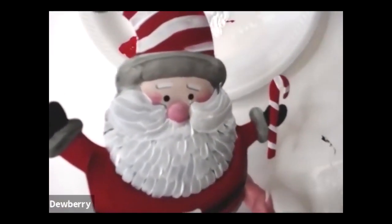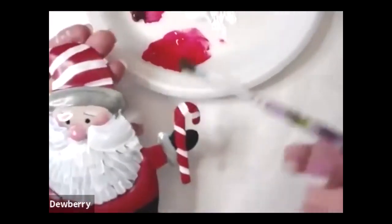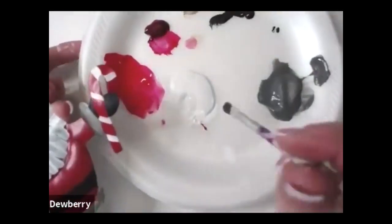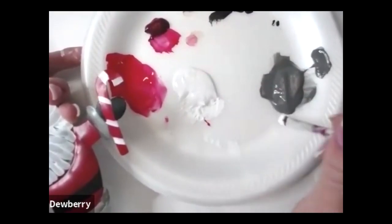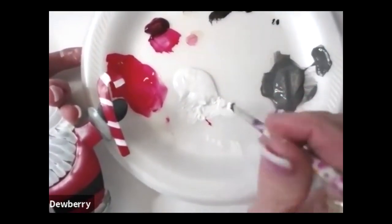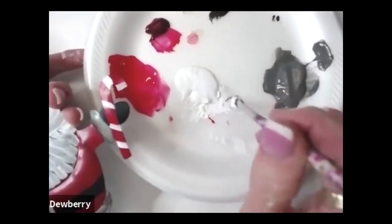All right, so I'm going to use my small scruffy. This is the quarter inch scruffy, okay? And so what's going to happen with this, guys, is that you're going to pounce this. I know I'm being louder today. I'm usually quiet, but then I have some people that say, I can't hear you. All right, so look, I'm in a cheery mood because it's a holiday project.